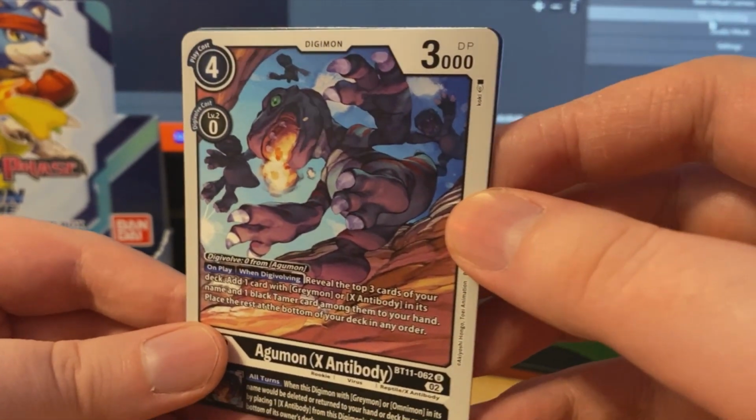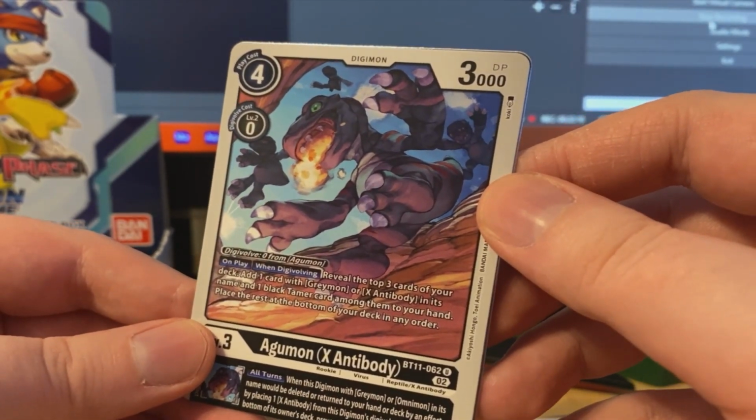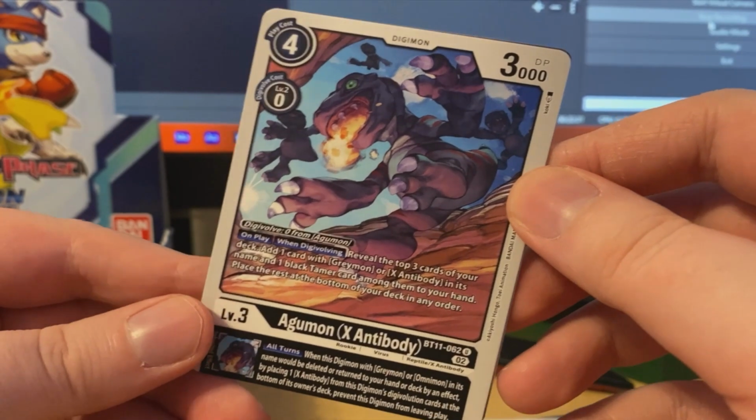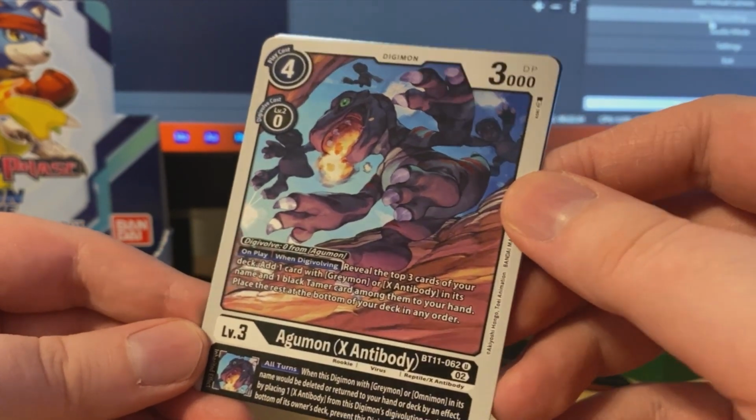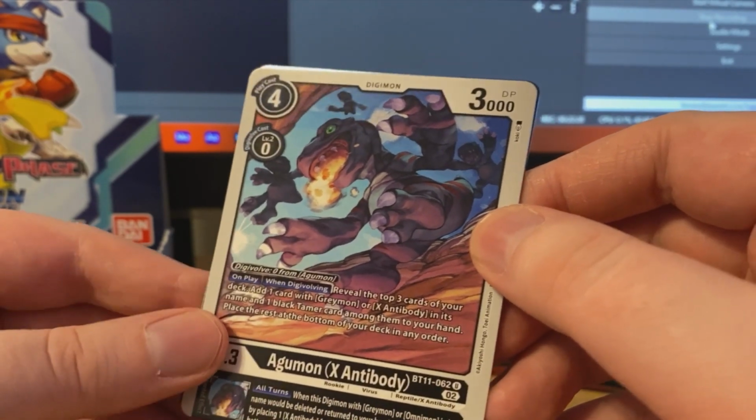Yep, it's Koki pack. It's just Koki all the way down. Here's an Agumon X antibody. Again, I don't think X antibodies were in the Digimon World games, were they? This might just be a random kind of thing. Either way, very cool. Love to see it.